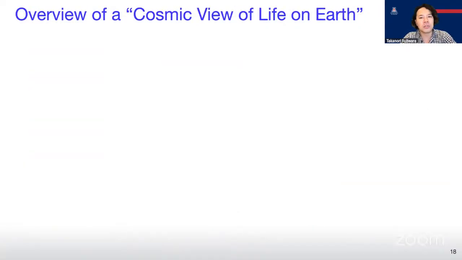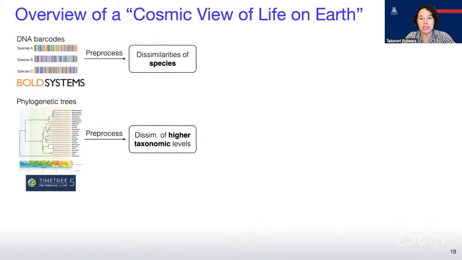First, I'd like to provide a quick overview of our visualization pipeline, and after that, I want to show a demonstration video. Our system uses both DNA barcodes and phylogenetic trees to extract biological similarities of species and higher taxonomic levels such as families. We decided to use these different sources to consider genetic saturation when comparing very different species. But for today's talk, you don't need to understand these details related to bioinformatics knowledge.